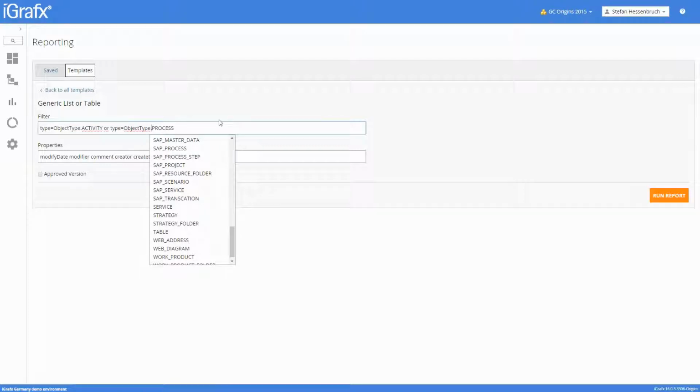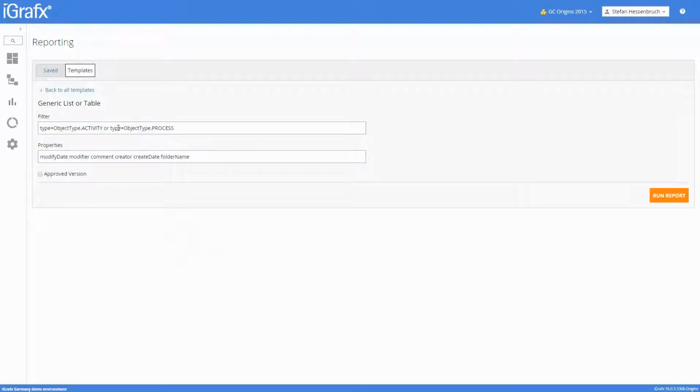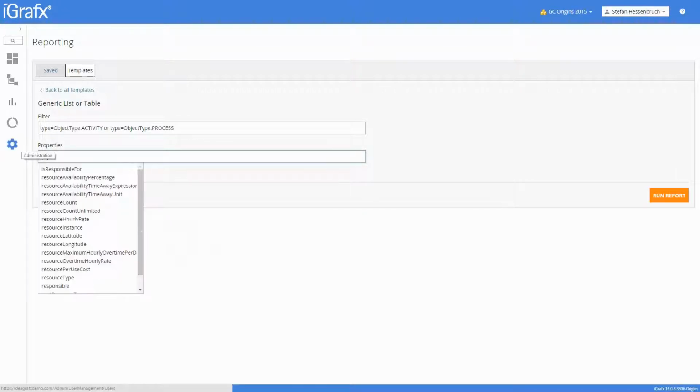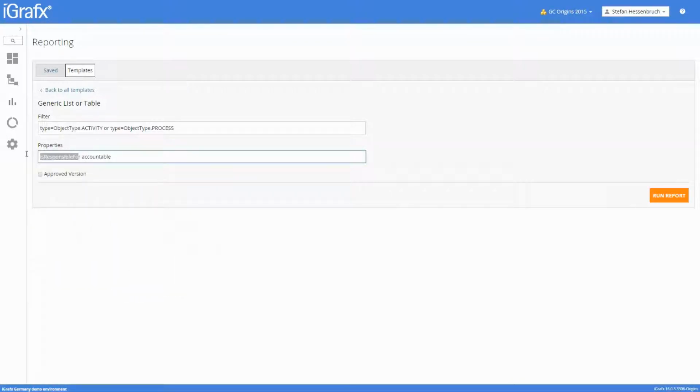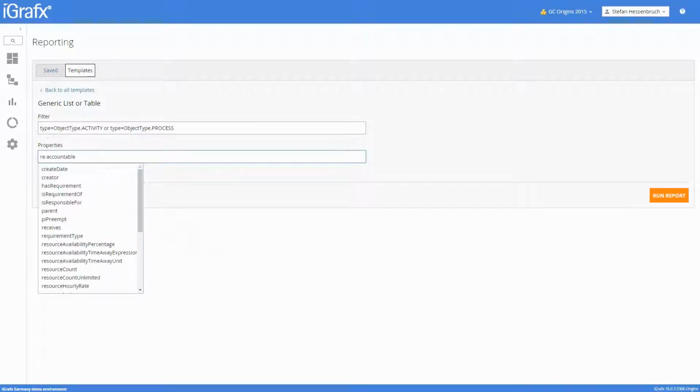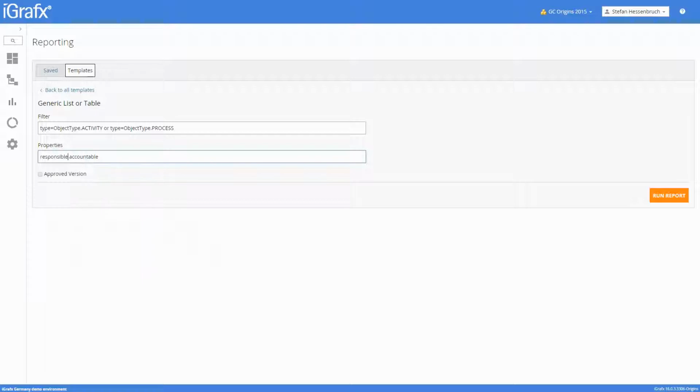I just wanted standard processes. Okay, and for activities or processes, I would like to see who is responsible for, accountable. Oops, yeah, I don't want to see what the process is responsible for, but I want to see who is responsible for the process.